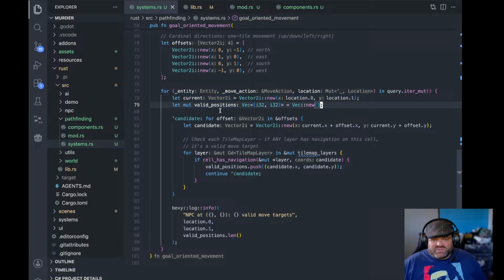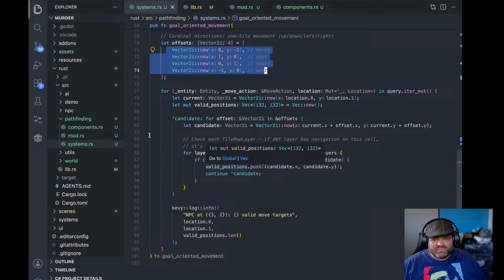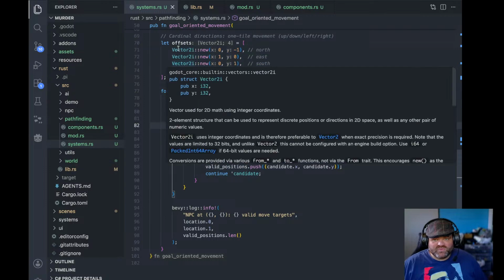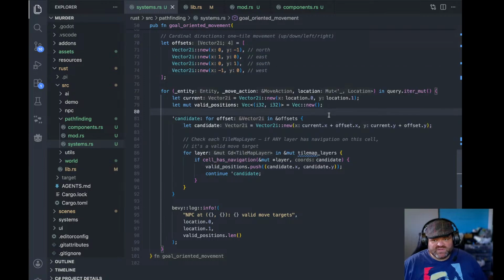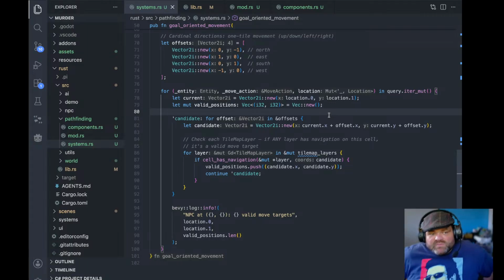Then we want to build a list of all the valid positions based on this offset for this candidate. We iterate through this list and say, hey, given this particular candidate, for each of these potential moves that I can do, can you tell me if this move is valid or not? Now, there has to be a more efficient way to do this.